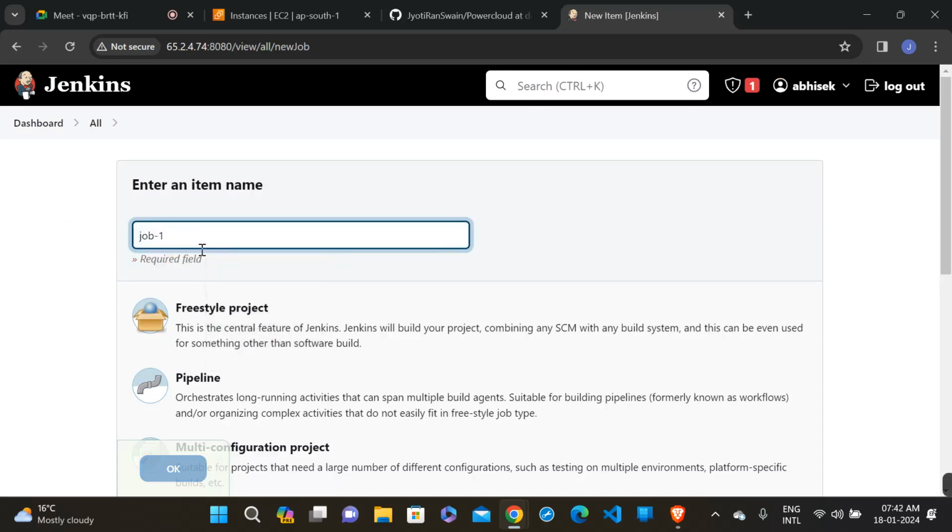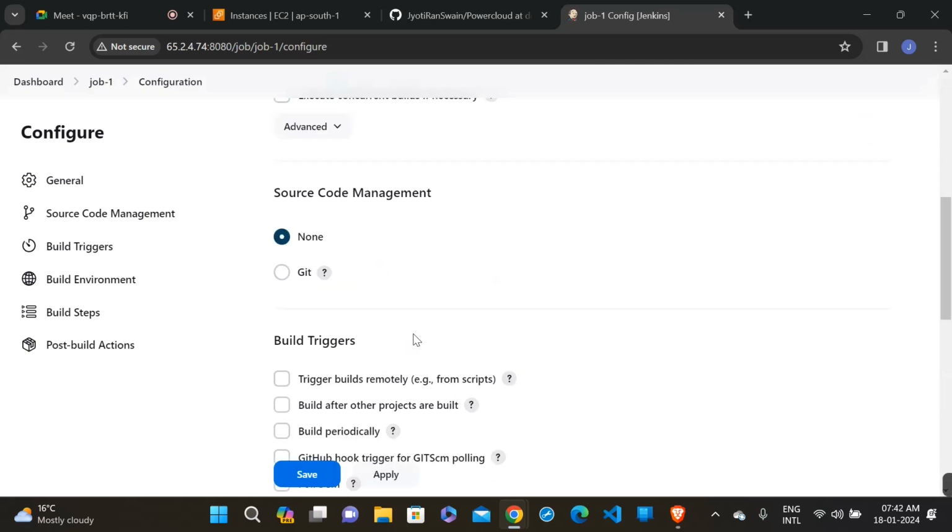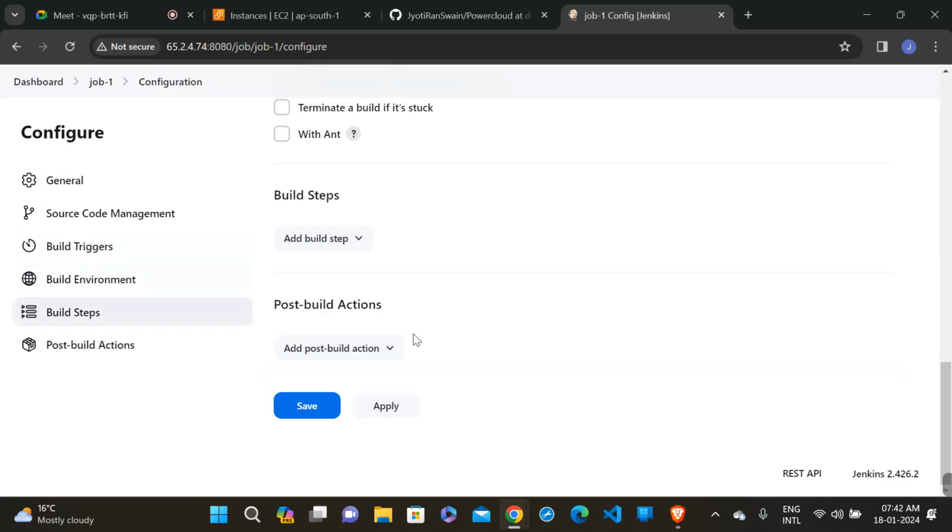Create job one and go to freestyle job. Go down, here is the build setup.